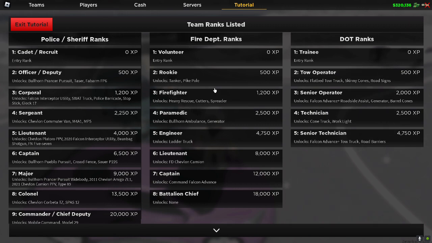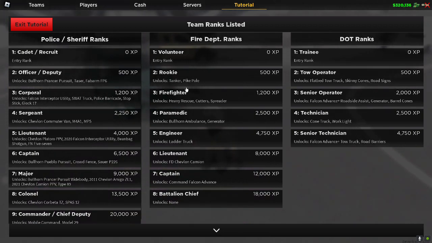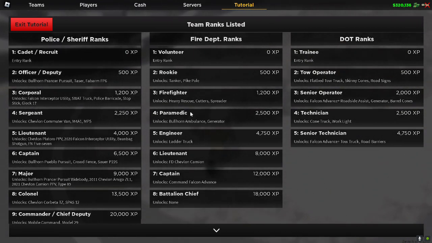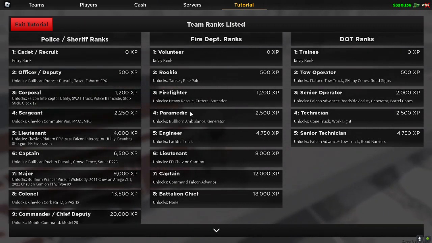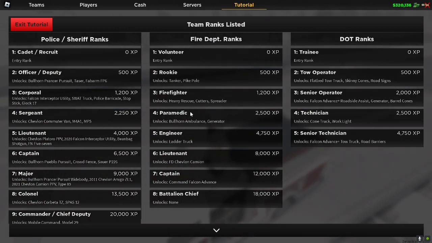Firefighter unlocks heavy rescue cutters and a spreader at 12,000 XP. Paramedic unlocks bullhorn, ambulance, and generator. Bullhorn ambulance is a pretty good ambulance, 2,500 for that. Then engineer unlocks the ladder truck. Lieutenant unlocks the fire department Chevron Camaro, I think I'm pronouncing that right. Captain unlocks command Falcon Avenger. Battalion chief unlocks nothing.